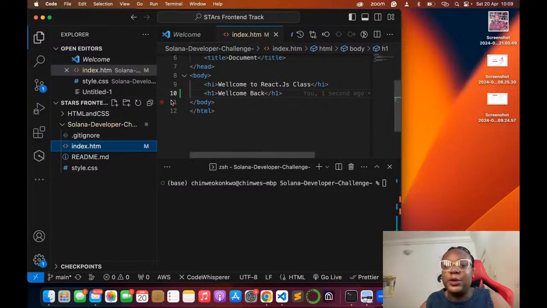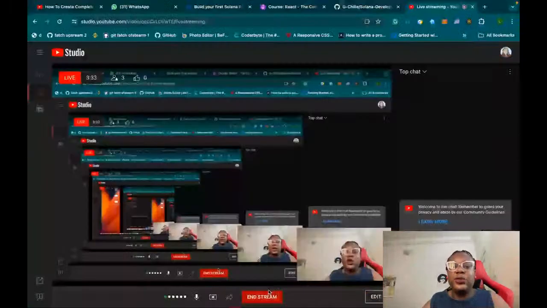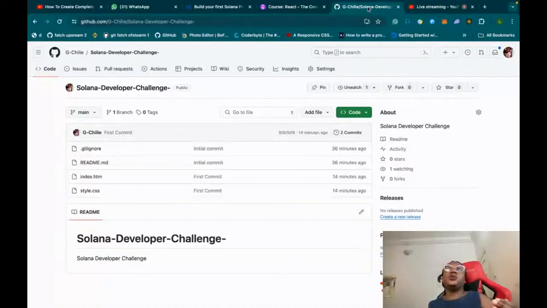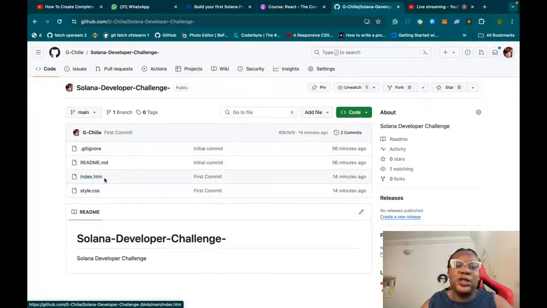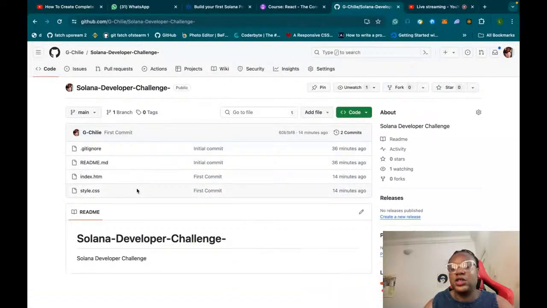I'm gonna be showing you again, demonstrating to you how to push to Git. If you were following me before the live froze, when I was showing you the files we have on Git, we only had 2 files. But when I pushed the first time, it brought our index.html and our style.css. Okay, so let me create another file. What we have here now is just 4 files: the index.html, the readme, the style.css, the git ignore.